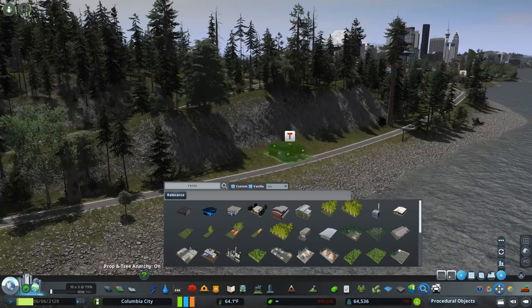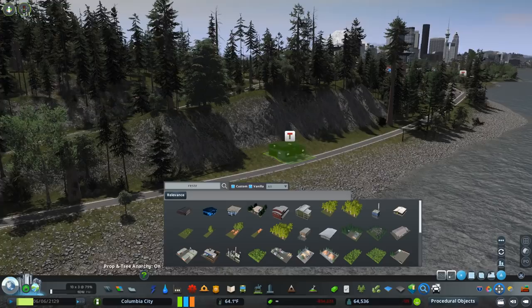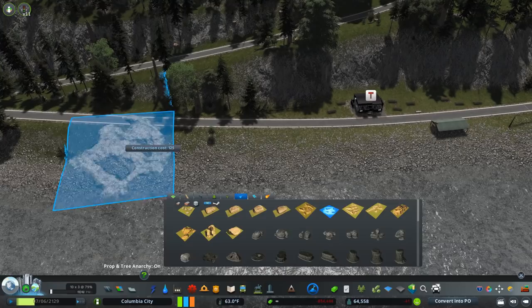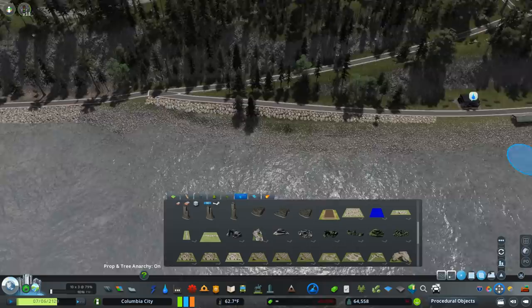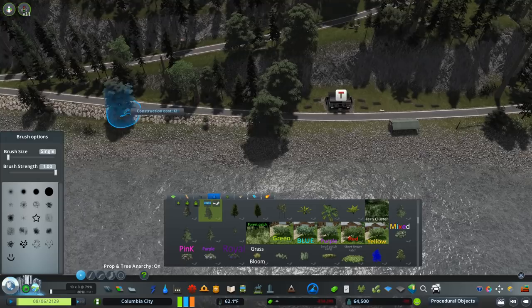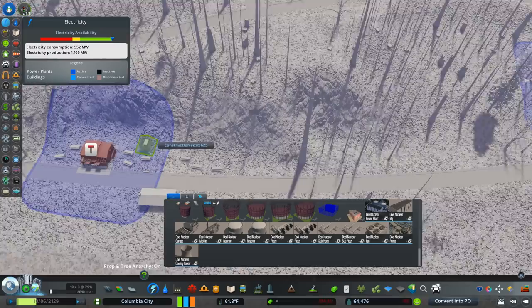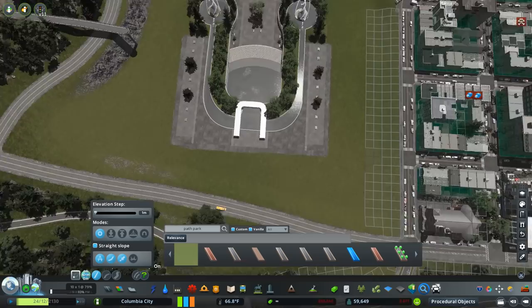Awful Falafel asks: how close is Columbia City to the Pacific Ocean? I don't know — I think some comments would be in order here. Seattle is right on the sound but it's really far from the ocean, whereas Vancouver's right next to the ocean. It could be either way. Obviously it's not going to have Portland geography because Portland's on a river. We've got this bay here that downtown is next to, but that could also just be part of a large sound. Let me know in the comments and I'll try to figure that out.